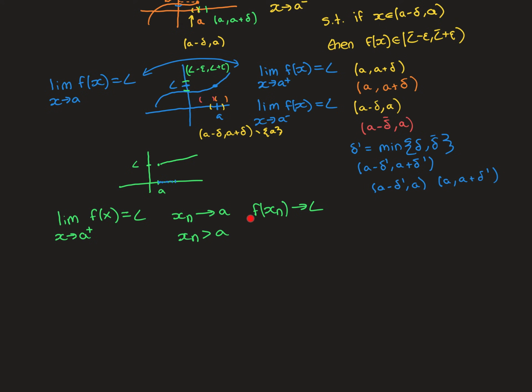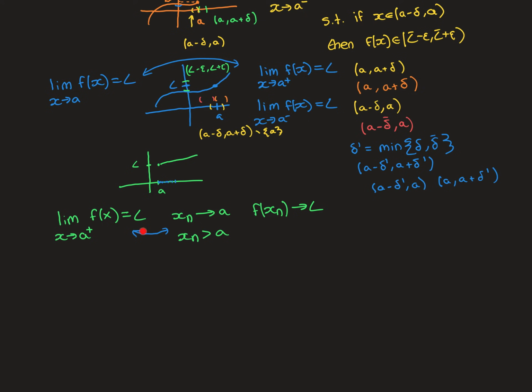So from this, you can conclude this. Equally, the other way round holds true, just as it did for overall limits of functions, that if it's the case that all such sequences that the terms are greater than A, that converge to A, have an image sequence that converges to L, then you can conclude that the limit of the function as you approach A from the right-hand side is equal to L. So I'm only going to briefly talk about why this is true, because the proof of this follows the exact same strategy as we took for proving this in the case of overall limits in the video on the epsilon-delta definition of the limit of a function.